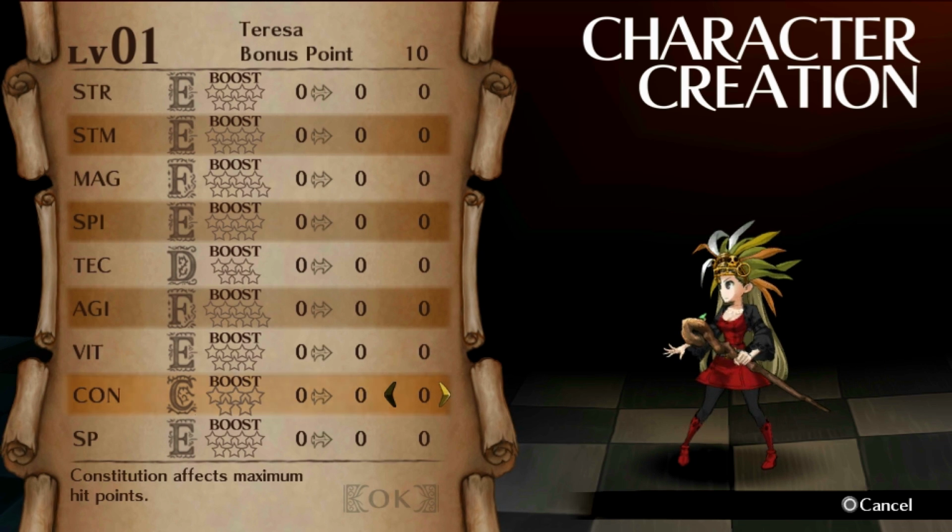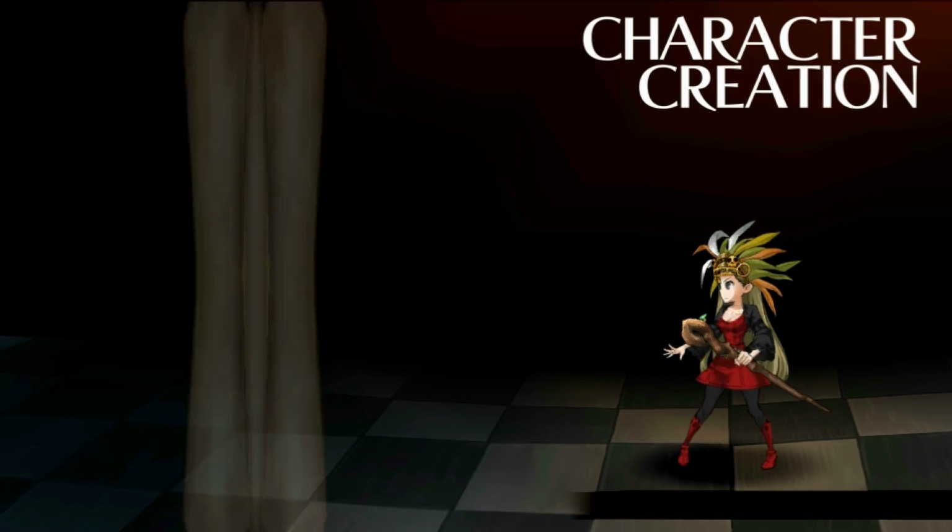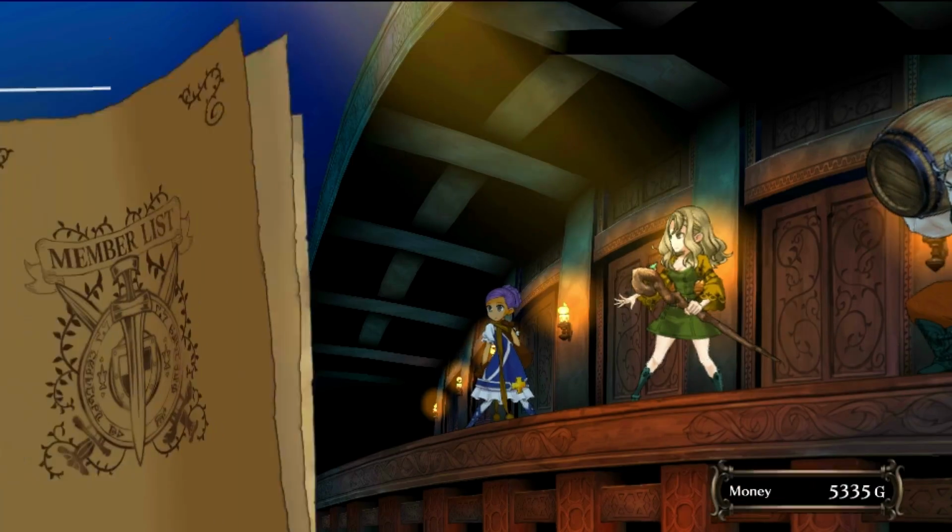However, this is actually a really bad witch, because witches are glass cannons, more or less. You want them to be more powerful with their spells, so putting points into Constitution is a bit of a waste of time, honestly. So that's actually kind of a bad witch. But anyway, that's how that works, basically.